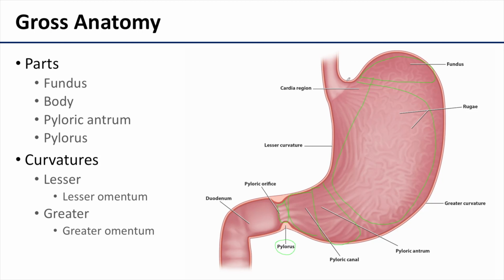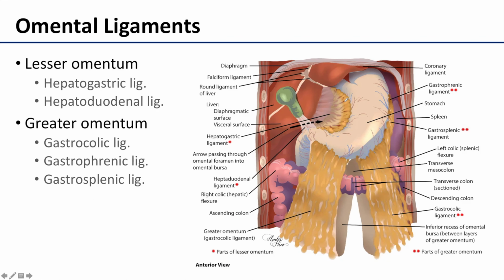In terms of its overall shape, and this is going to be important for the neurovasculature which serves the stomach, we have a greater curvature, associated with remnants of the greater omentum, and we also have a lesser curvature of the stomach, which associates with remnants of the lesser omentum. So here we can see the stomach with the omenta added, and we can see the lesser omentum here within the bounds of the lesser curvature of the stomach, and we can see its associations with the liver. In particular, the bulk of this lesser omentum is comprised of the hepatogastric ligament, hepato from liver, gastric to stomach, as well as the hepatoduodenal ligament, which runs from the liver adjacent to the gallbladder down to the duodenum.